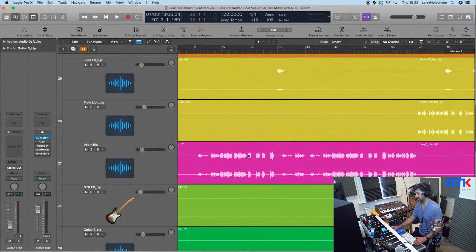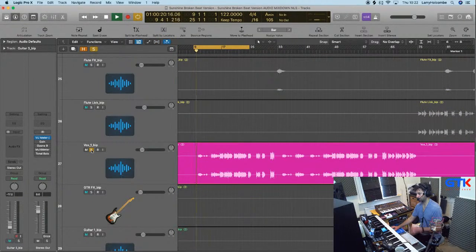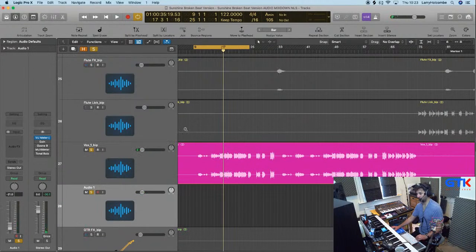But the vocal, I didn't mix the vocal. It came to me like this, and I did some work on it, but you can see there are big differences in the vocal, because there are two different kinds of sounds. There's this sound, which is like, I don't know if that's falsetto or just high up, and then there's this lower bit, which is much more layered. So really, they are just two different things.